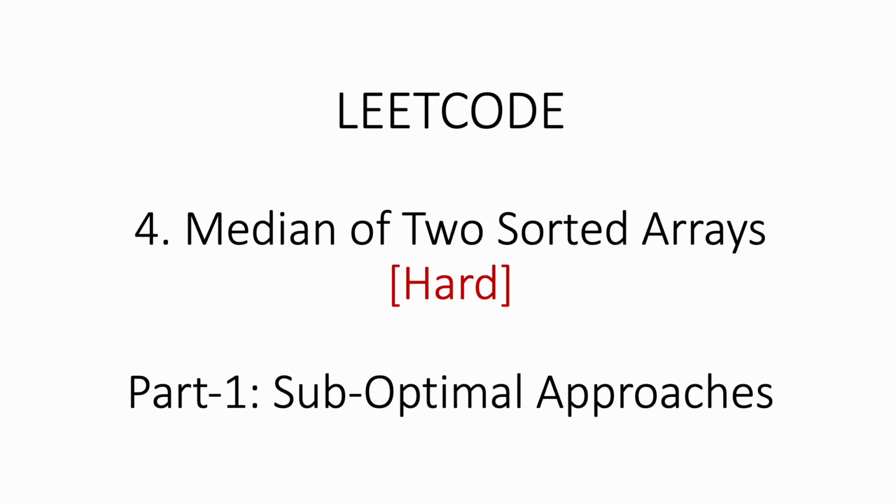Hello everyone. Today we will look at solving LeetCode problem number 4, median of two sorted arrays. We will look at three suboptimal approaches which are intuitive to solve the problem. All these three approaches have been accepted by LeetCode. In an upcoming video, we will look at the optimal approach to solve this problem.